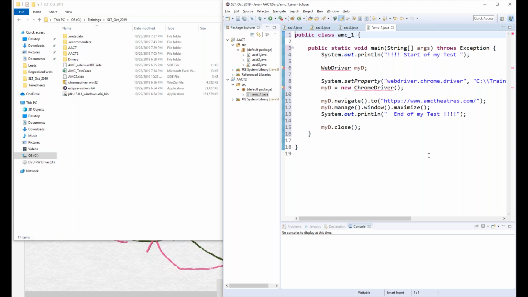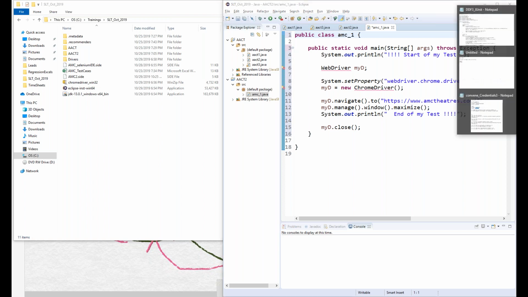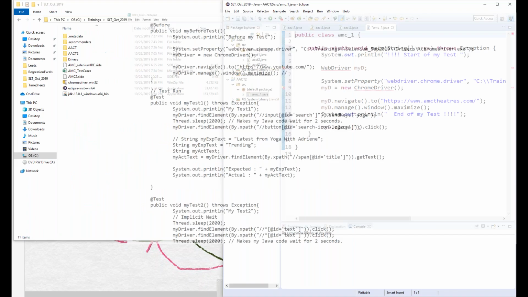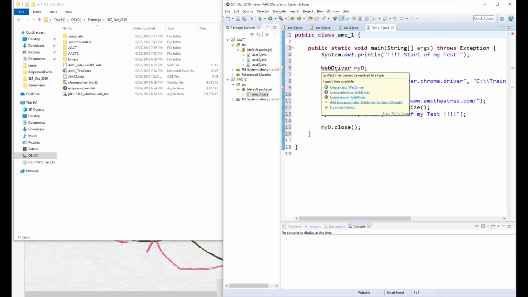Now, this is my program, team. If this has to run, how will I make it run? I have to make sure all these red lines go away. And Eclipse helps you, team. If you look at the same in a regular text editor, you would notice there's hardly any suggestions or guidance. You're in the blind. You've got to look at things very, very carefully. Eclipse gives you the comfort where you're at least able to go through a few things quickly.